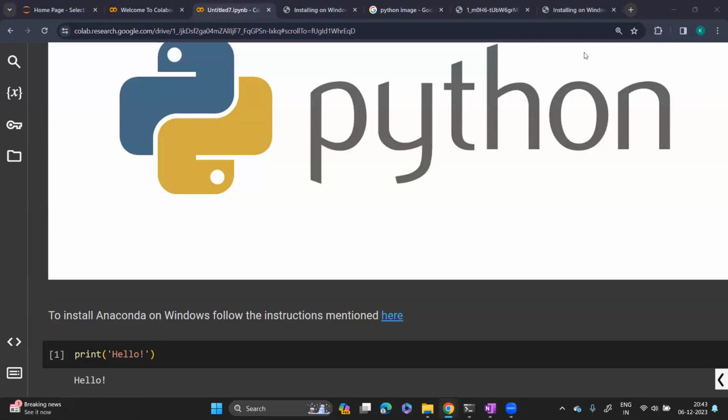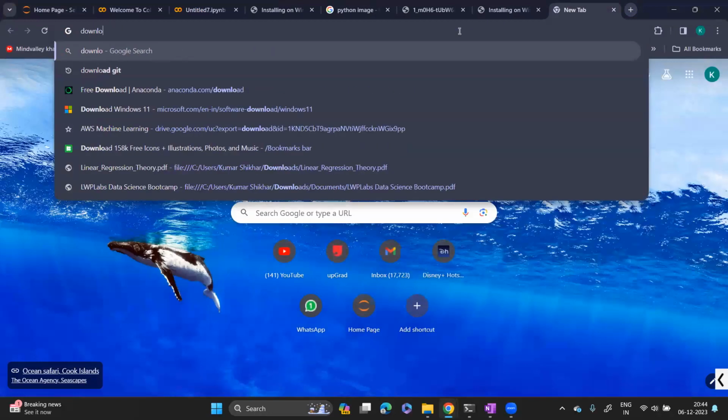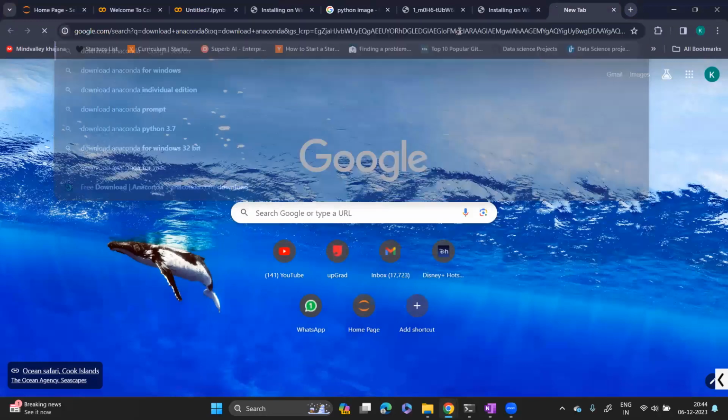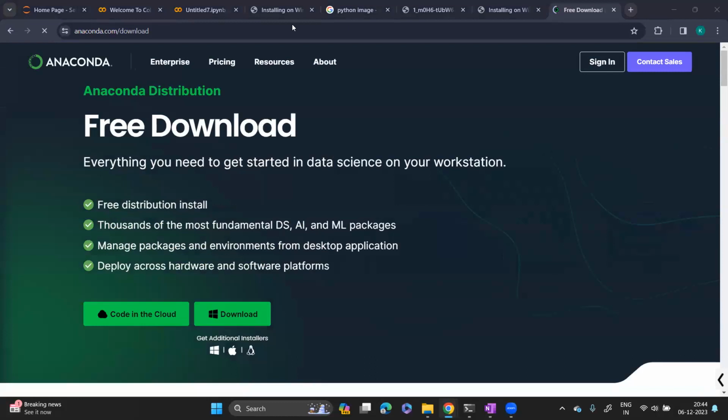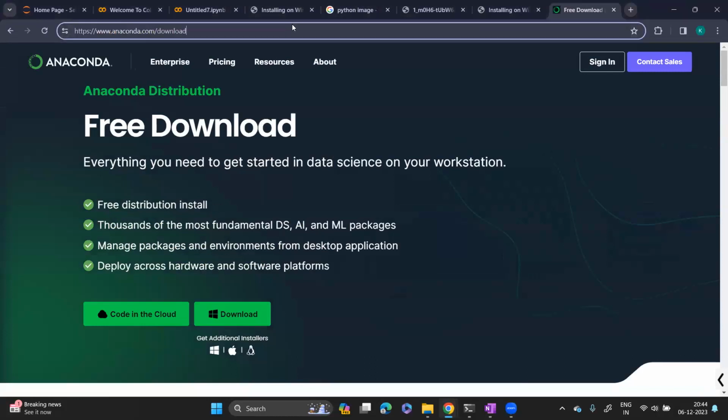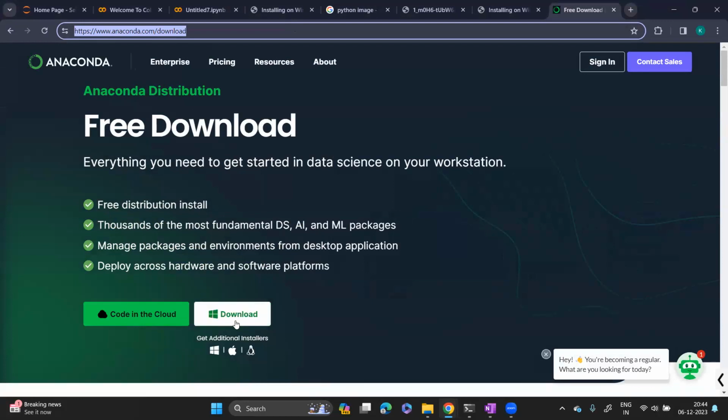Yesterday I discussed that if you want to install Anaconda, you have to go to this link where I say download Anaconda. And I have shared this link with all of you. If you go to this URL, according to the default operating system that you have on your system, you will automatically see a download button specifically for your operating system. If you are using Mac OS, you'll have a button for Apple. If you are using Windows, you will have a button for Windows. And if you are using Linux, you'll have a symbol for Linux.